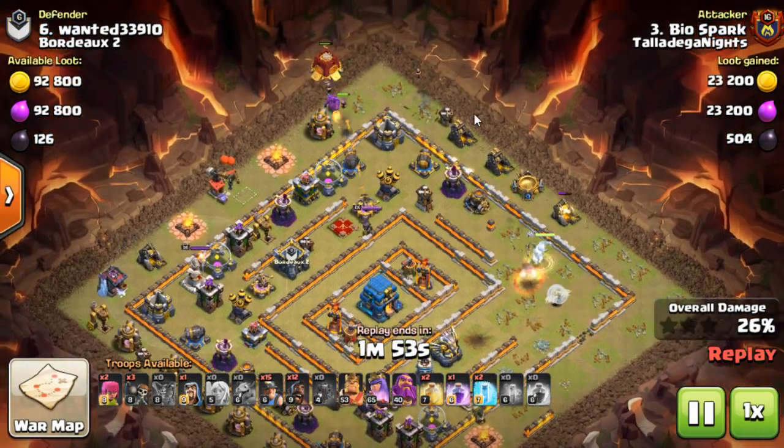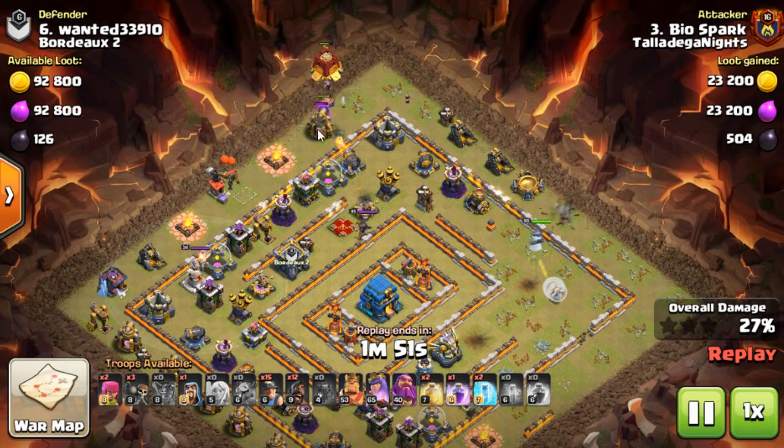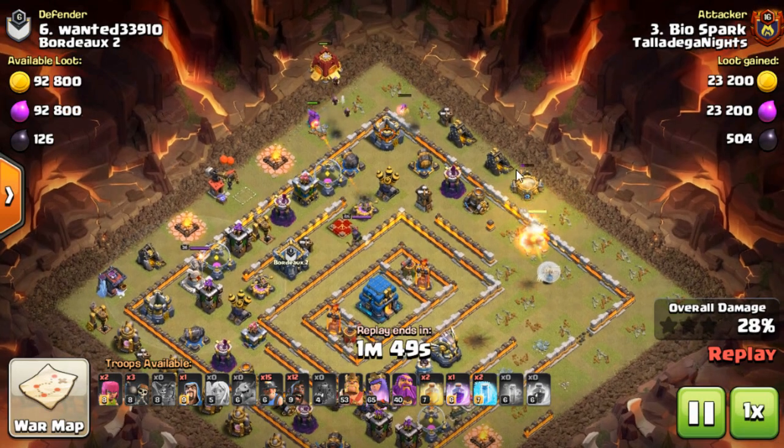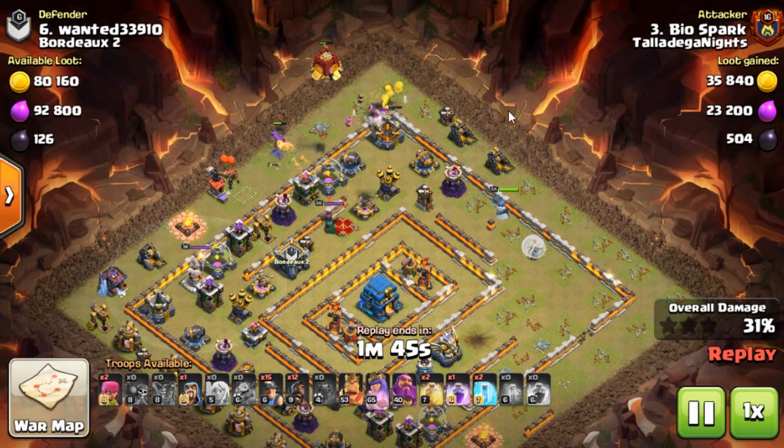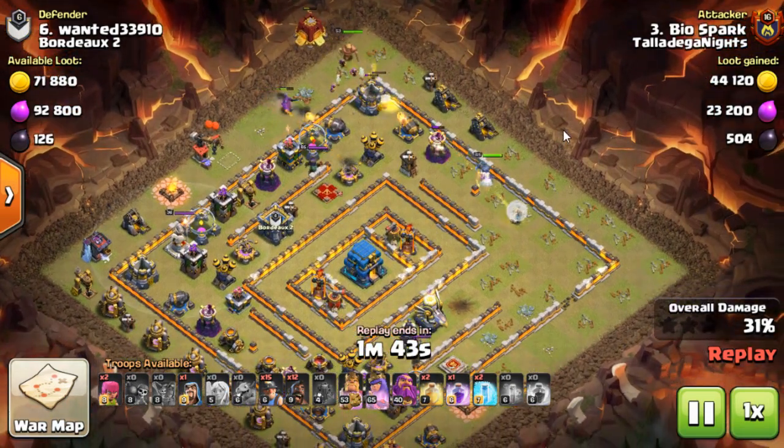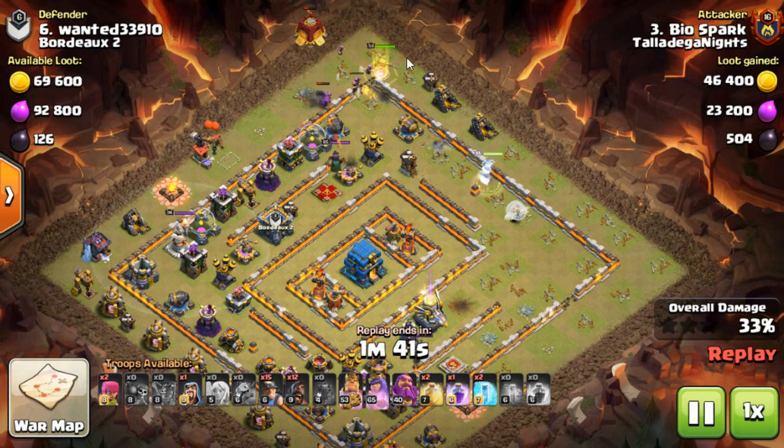Okay, so Siege Barracks has gone down, Pekka's out. Wizard helping create a little bit more of that funnel. Make sure the Pekka goes south because we don't want the Pekka to walk across the top. Wall Breakers in and no problem breaking that wall. King come in. So that funnel on both sides has been created.